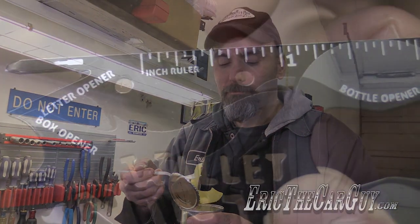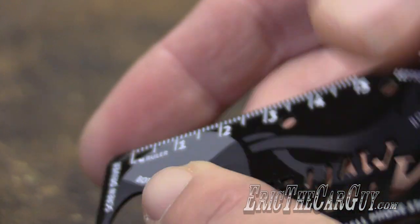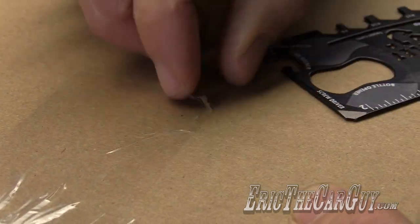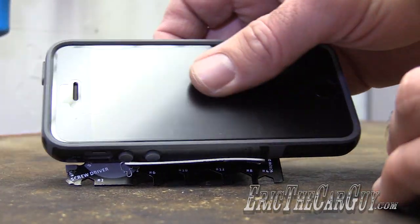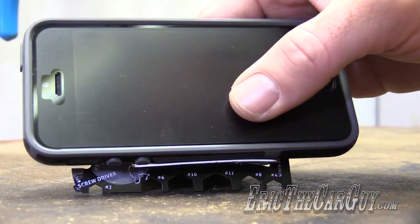The rulers I've never used, but it's one of those things where it's there, and if you need it and you try it, great — if not, then you don't. As far as scraping with it, you can use it as a scraping tool. And lastly, the credit card cell phone stand — I had some difficulty getting this set up to use as a cell phone stand. That's one of the things they put into this, I think because they could. It's up to you whether or not you're going to use it; I don't really find myself having a need to put my phone on a stand, but I have it if I need it.